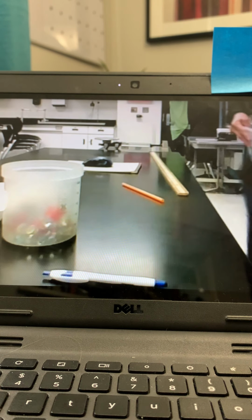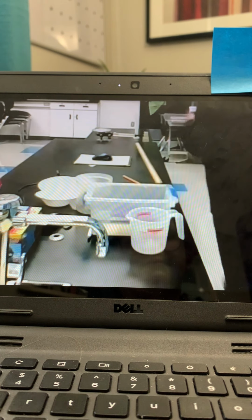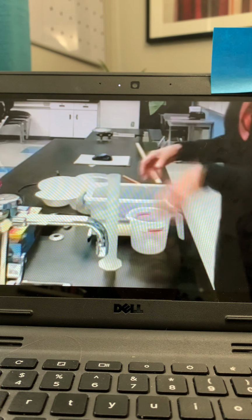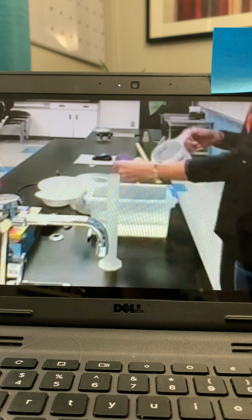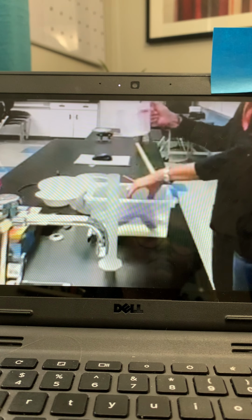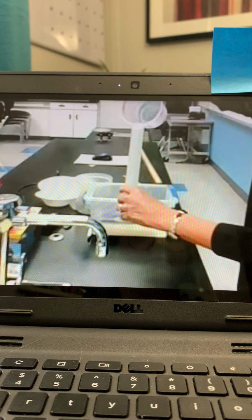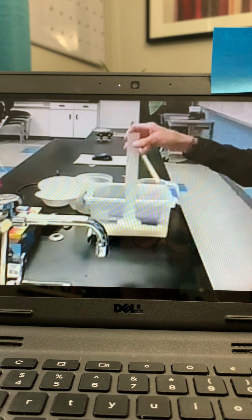All right, now the next one is volume. So we're going back to chemistry. I've got to put this back up here so it doesn't get wet. There you can see what's going on. I need my graduated cylinder, remember that? Now I'm going to take my left hand, reach in here and get a sponge, and squish some water into the collecting instrument, which is better known as a measuring cup. Then I'm going to put this into a graduated cylinder. Oh, look at that. We just got data all over the place.